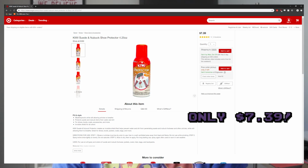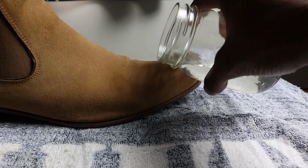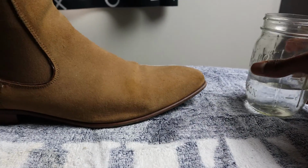So what you can do is prevent your suede from getting damaged by the rain, by the elements, by spraying it with some waterproofing spray. It's super easy to buy, really inexpensive. It's available at pretty much every shoe store that sells leather shoes, suede shoes. So you can just buy that, spray it on, let it dry for a day or two, and then you're good to go. The water will roll off the suede just like this.